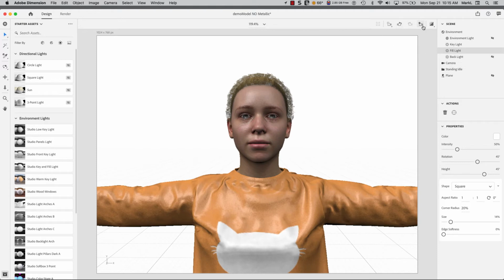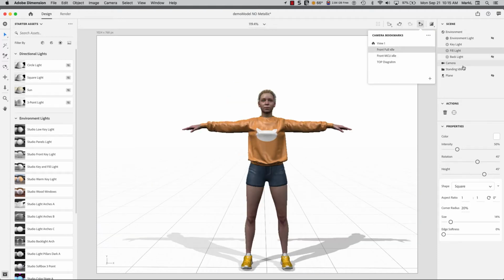So I'm going to go back to full view. I'm going to turn off, let's say, my fill light. So I want my kicker to come in from this side of the model and light the hair and the shadows. So I'm going to turn on my backlight.